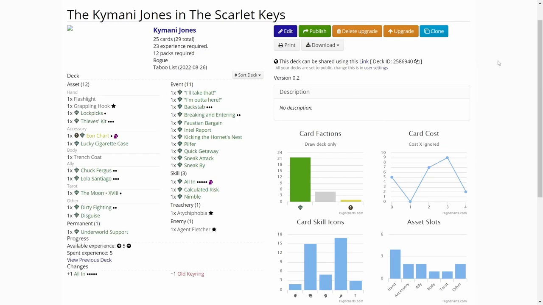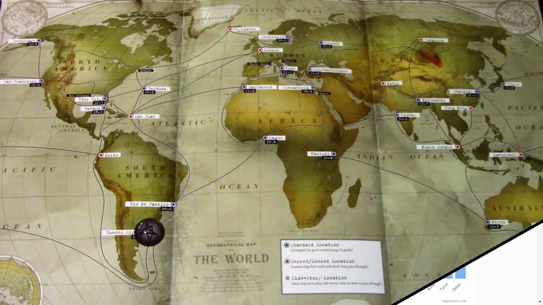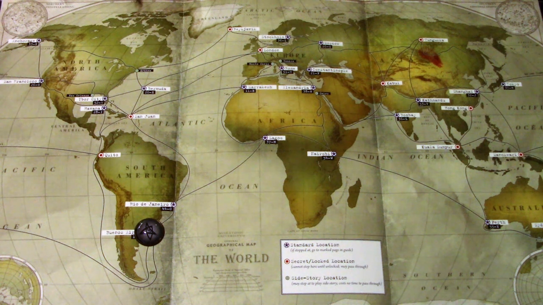So let's hop back over to the world map. We are in Buenos Aires, and the scenario name is Sanguine Shadows. We are trying to find this La Chica Roja, who is stealing artifacts or valuables in the city, but has eluded capture for now. So let's see how this goes. Let's get started.